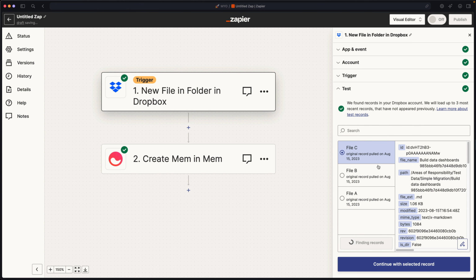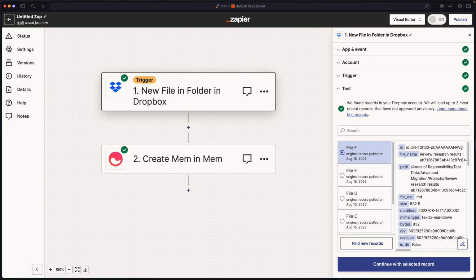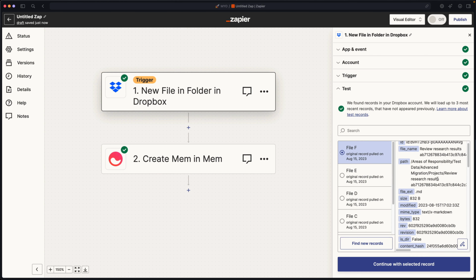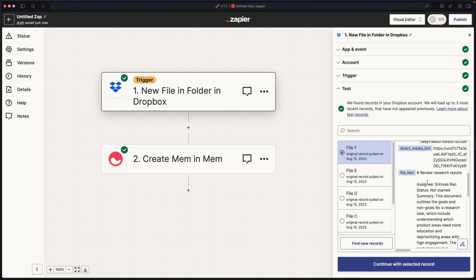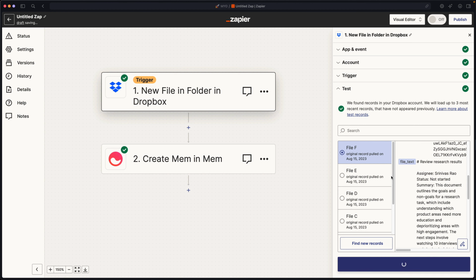And so we're going to tell it to find new records just because it's a new folder. And so what it will then do is search for any of the files that are inside of there. And so you can see here that we basically got review research results as one of the things. And then here's the file text. So we're going to go ahead and move on with this.